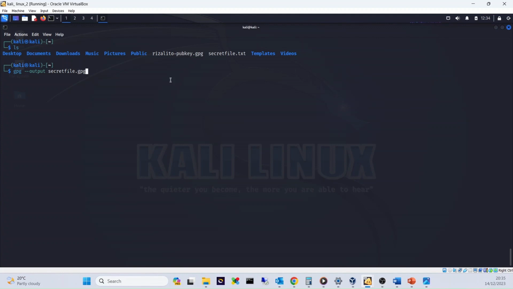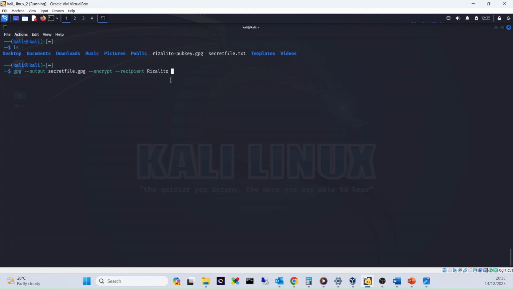So now this is the encrypted file, and then --encrypt to say that I want to encrypt this file. And then --recipient. Who will receive this file? I'll put here Risalito, which is the user ID of Risalito.